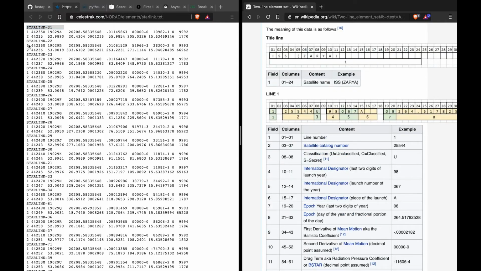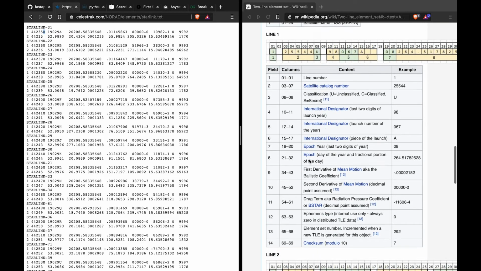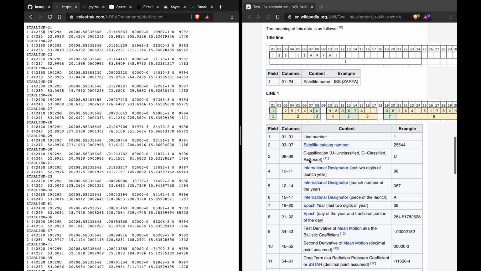Makes sense. This is the satellite catalog number, right here actually, minus the letters. And then the letter denotes the classification, so if it's unclassified, classified, or secret. And there's all sorts of other information. Really all we care about is the satellite name, the catalog number, and then the classification.